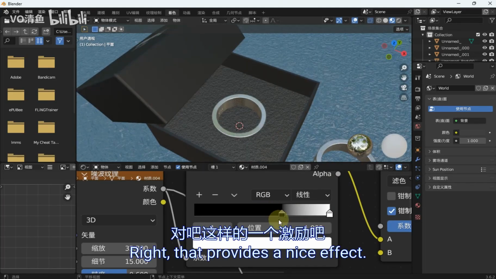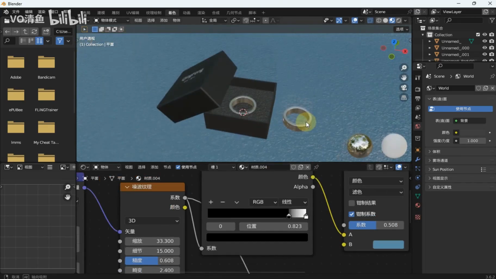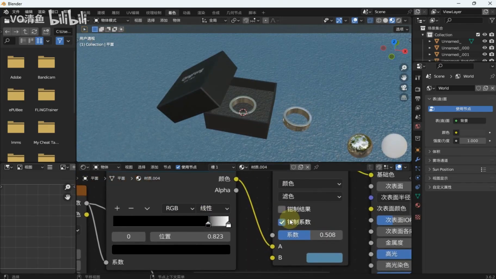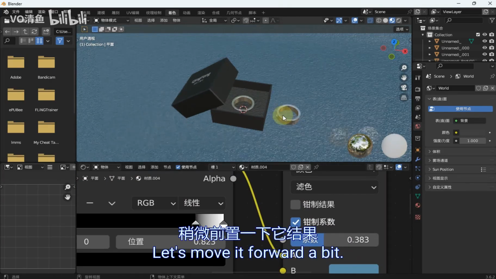Right, that provides a nice effect. Let's move it forward a bit.